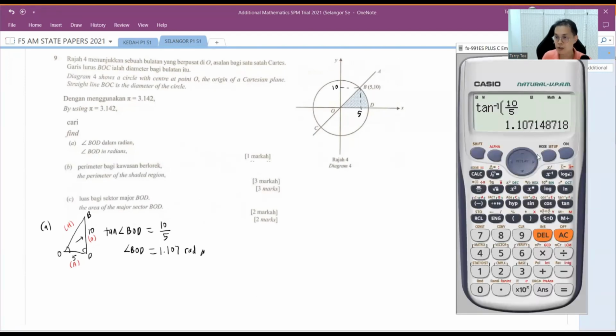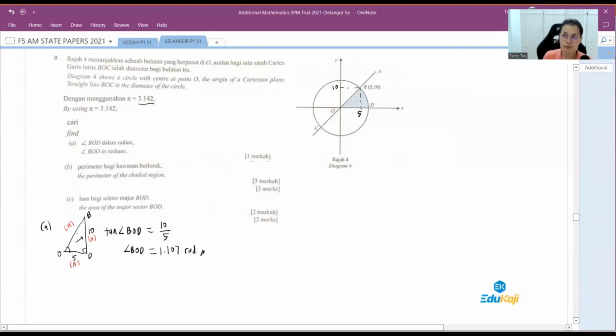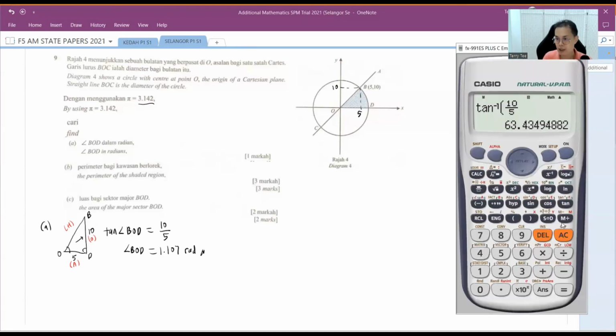Now, some people change this to degree. They use degree mode. I don't recommend this, because if you use degree mode, then you got to convert to radian. And the conversion to radian, we have to multiply with pi over 180. Now, the problem is, most of the time we have to use 3.142. 3.142 is a rounded off value. It's not the accurate value. And we have no choice because the instruction asks us to do that, right? If you use a calculator, pi is actually more accurate, but we are not following the instruction, right? So it's not accurate. That's why I would recommend that you straight away change your calculator to radian mode, shift tangent, in this case 2, and get your answer straight away in radian, right? And always give your answer correct to 3 significant figures.